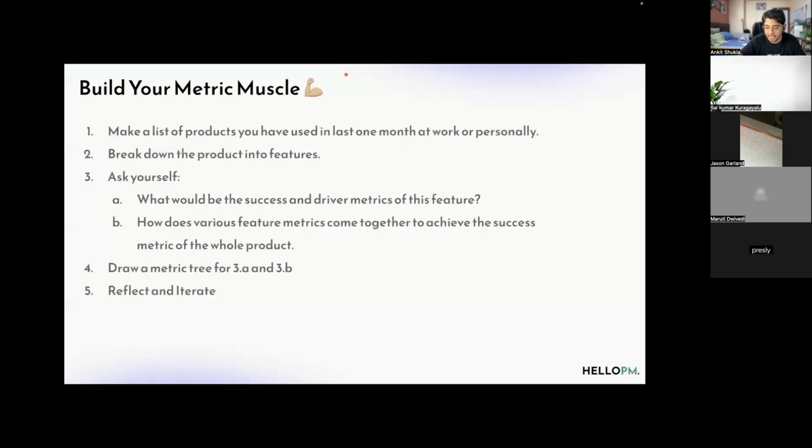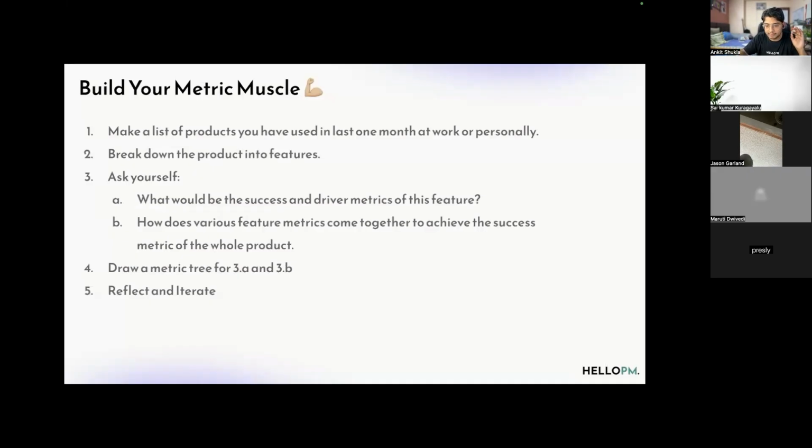So what I'm going to recommend is an exercise. If you do this, then only you will get the value from this session. Otherwise, that's okay, you have just gone ahead and maybe wasted 2 hours of your time, because information is available everywhere. And this is the same practice that we follow in our cohorts at HelloPM, giving you assignments so that you are able to practice everything. Because right now, whatever I am giving you is passive information. You are not acting on it. Once you act on that information and think for yourself, only then can you understand what you need to learn and how to learn.